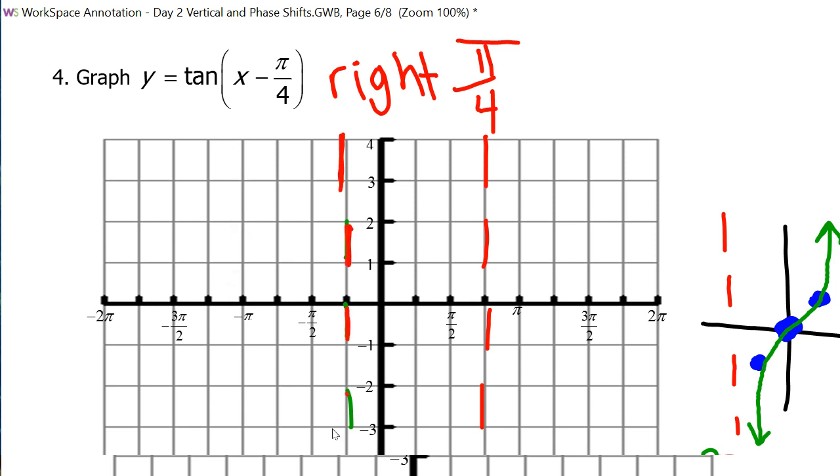Now, does this graph move up or down? No. So find the center in between those 2 asymptotes, and that central point needs to fall on the x-axis. The left arm is down, and the right arm is up. And again, when you're graphing tangent or cotangent, you have to have all 3 of those points. And make sure your cubic function goes from the top of the graph to the bottom of the graph, and make all the cycles that will fit, including partial cycles.